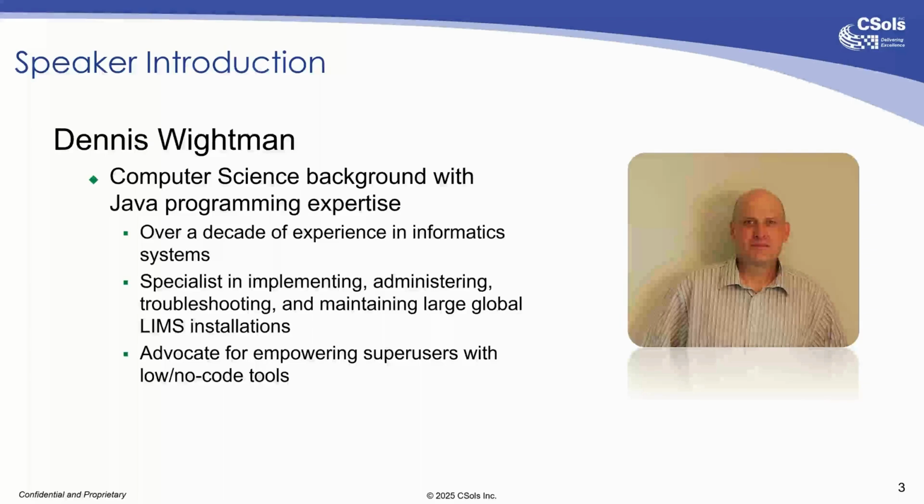I'm an advocate for empowering super users in LIMS with low and no code tools. And what I mean by that is to give them the tools so that you don't need to keep hiring programmers and so forth, and have those levels of communication that need to be established when your super users can better express what they're trying to say for the business logic for your templating and so forth. And low and no code tools give users a way to create those that both computers and computer scientists like me can understand and work with.